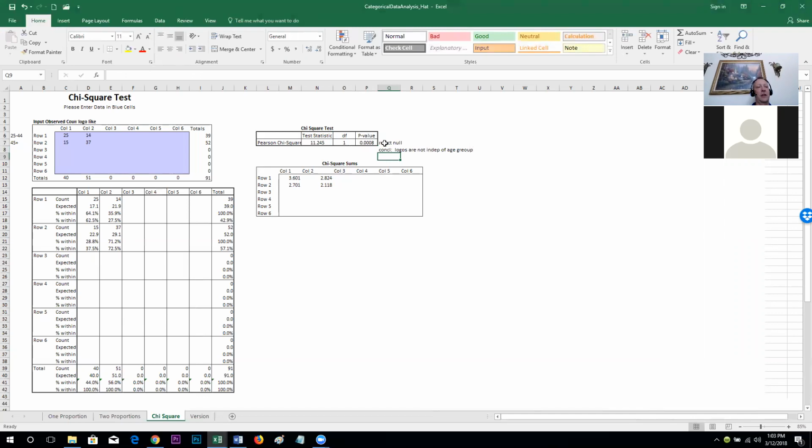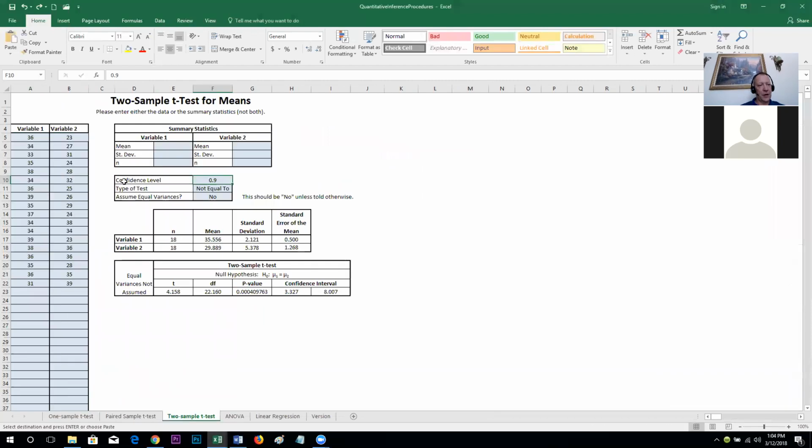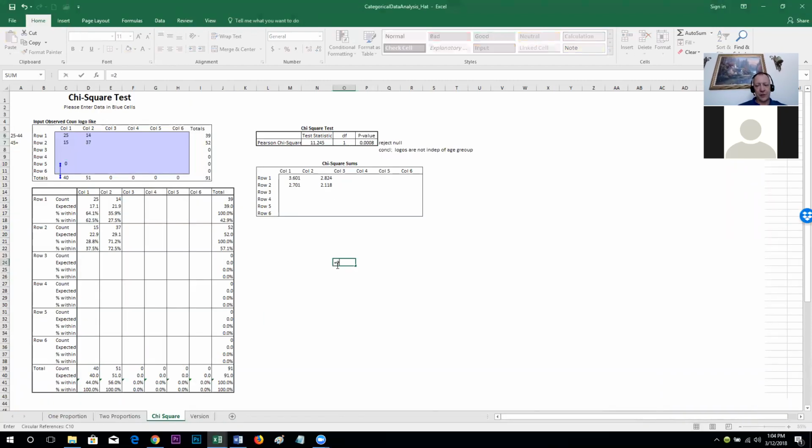Okay, now here's the interesting thing. If I set this up a different way, since this is just 2, generally with a chi-square test you're going to do more than 2, but if you did exactly 2, you can see here 25 out of 40, so that would be 25 divided by 40, equals 62.5%. Okay, so that's that. So 62 and 37.